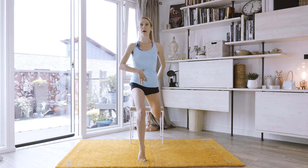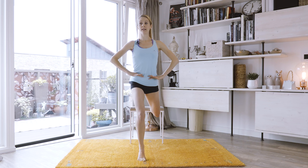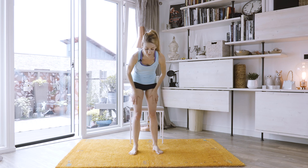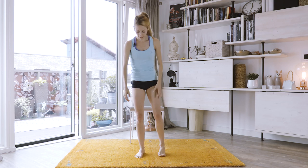And four, five, six, seven, eight. Down. Shake your legs. Stretch your quads. Can you feel them? Can you feel stabilizing? And one more shake. Whew.